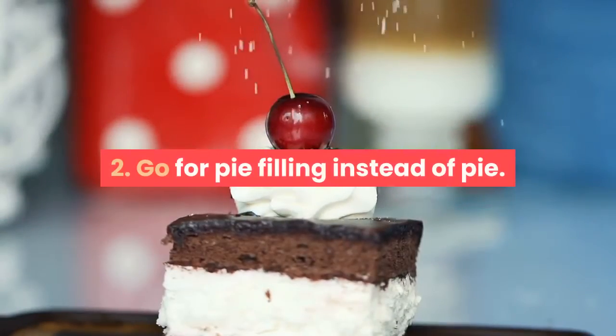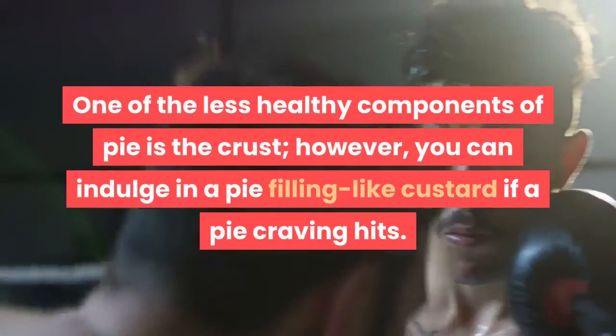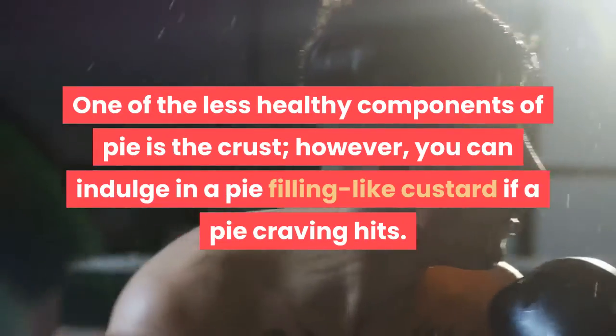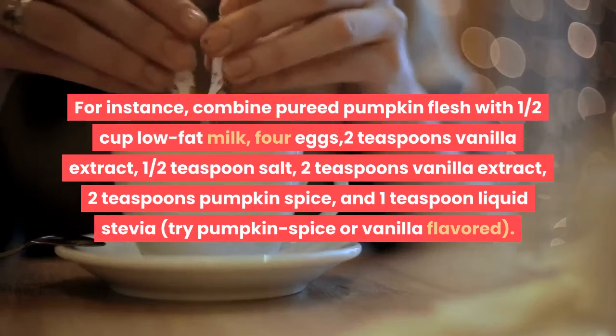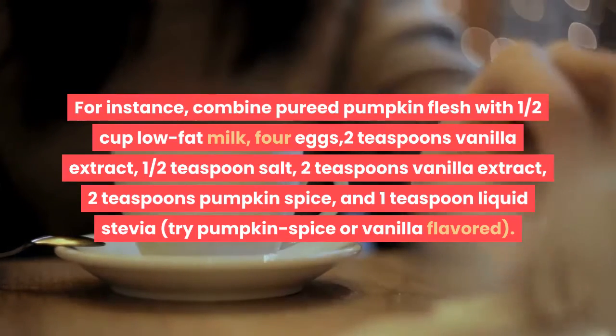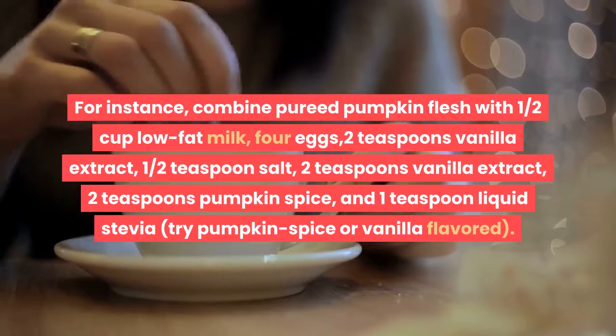2. Go for pie filling instead of pie. One of the less healthy components of pie is the crust, however, you can indulge in a pie filling like custard if a pie craving hits. For instance, combine pureed pumpkin flesh with 1/2 cup low-fat milk, 4 eggs, 2 teaspoons vanilla extract, 1/2 teaspoon salt, 2 teaspoons pumpkin spice, and 1 teaspoon liquid stevia.